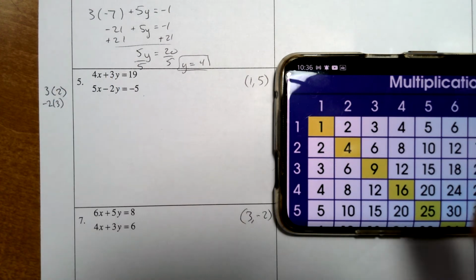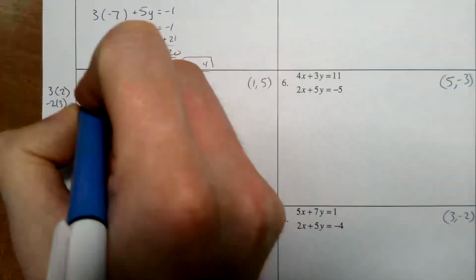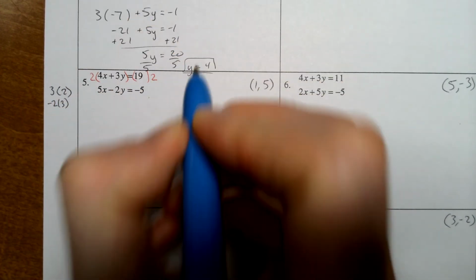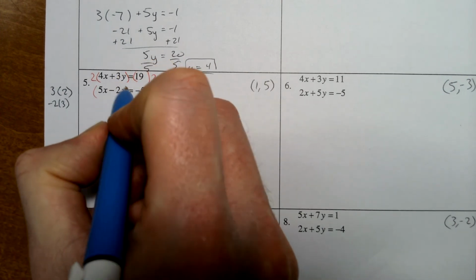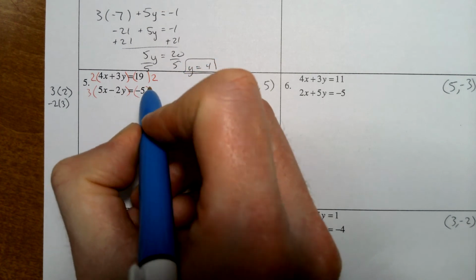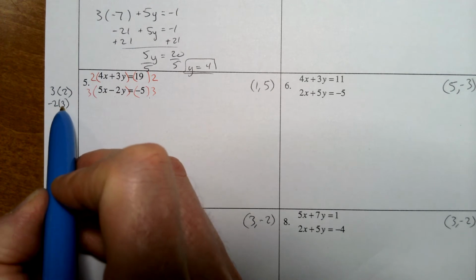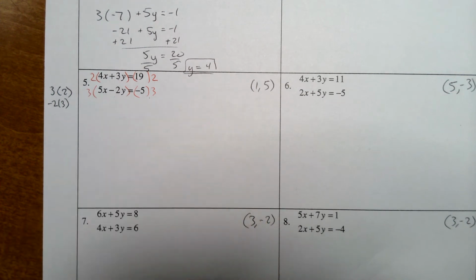So for this first equation, I'm going to multiply the top one by, now this was my 3y, so I need a 2. And this was my -2y, so I'm going to multiply by the 3. See where I'm getting at? I need the 3. Starting from -2, I need the 3 to get the 6 that I need. So the equation with the -2y, I'm going to use the 3 that I found on my multiplication chart.